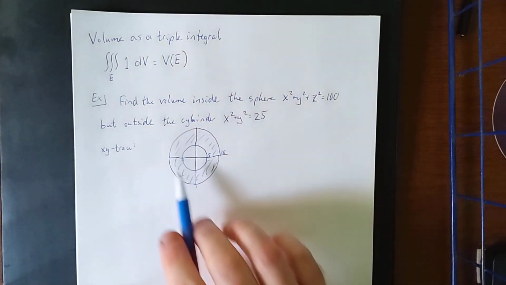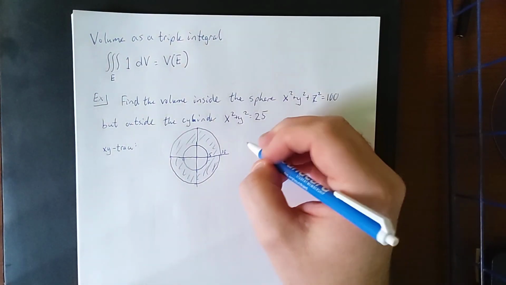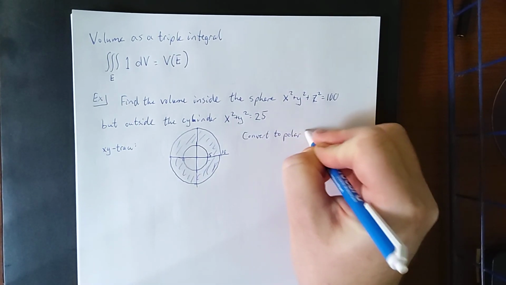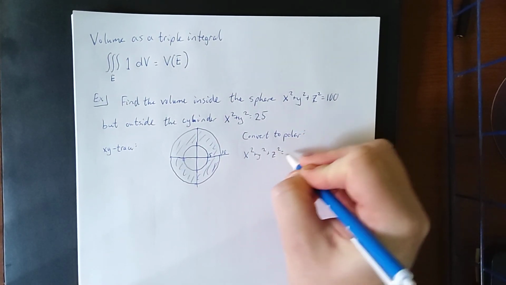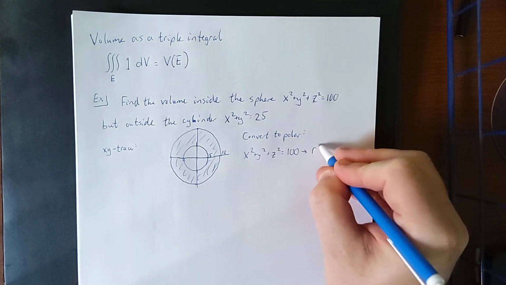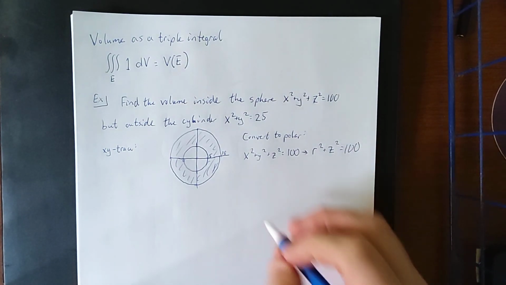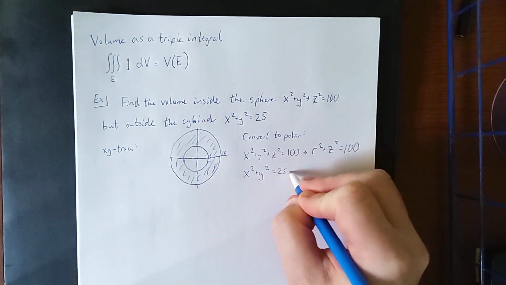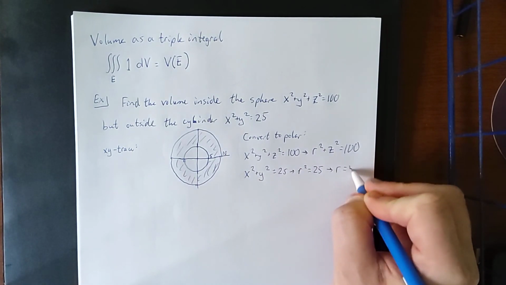Now, given that we're dealing, once again, with round things, I would say that a conversion into polar coordinates probably seems appropriate. So convert to polar, or technically cylindrical coordinates. So x squared plus y squared plus z squared is equal to 100 can be replaced now. X squared plus y squared will become r squared. And in spherical coordinates, we would be dealing with a circle of radius 10. For our cylinder, x squared plus y squared is equal to 25 would be converted into simply r squared is equal to 25. And taking a square root of that, that is simply going to be r is equal to 5.